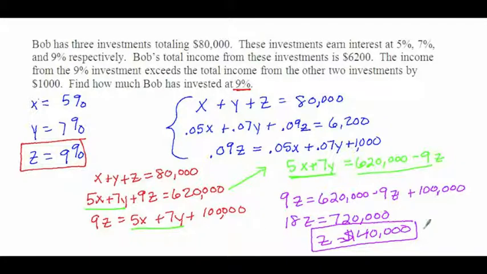Now there could have been other ways that you could have done it, like we've been doing it, solve for the X, solve for the Y, solve for the Z, however you want to. But I was just trying to make a shortcut so we didn't spend a lot of time on that. So there is your review for an investment type problem.